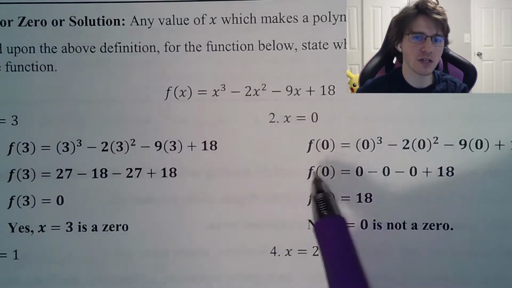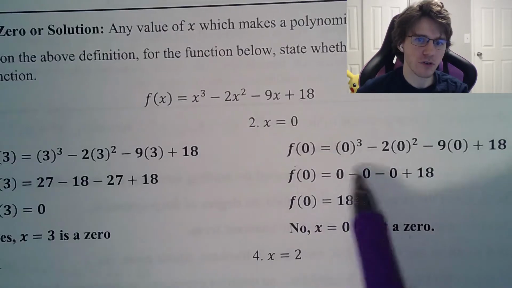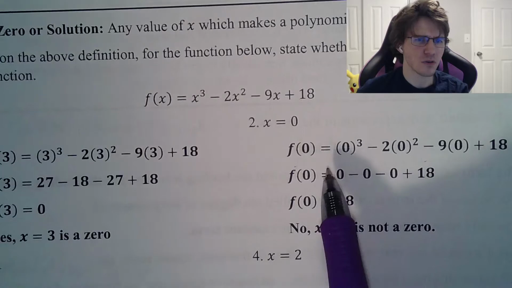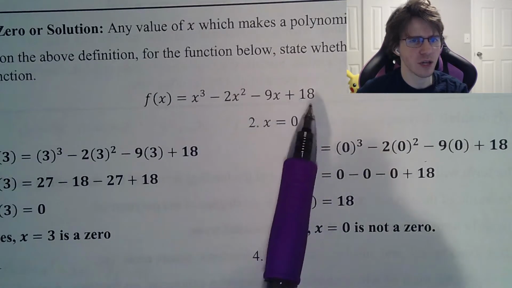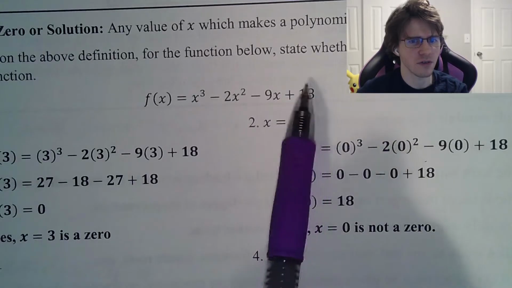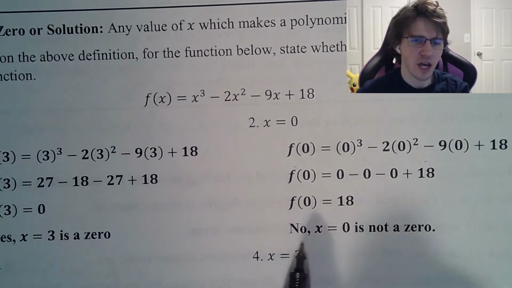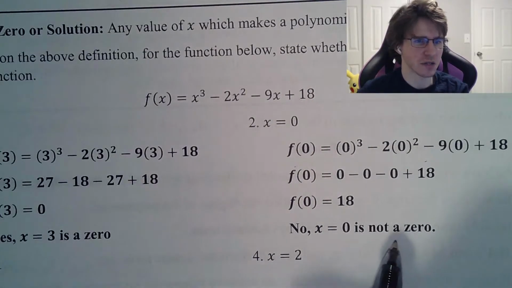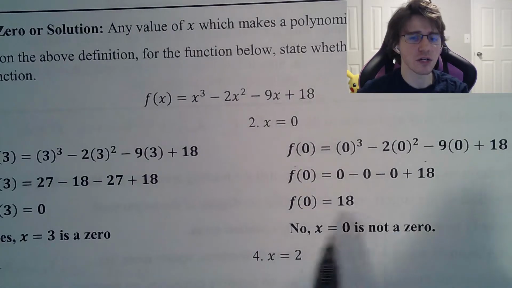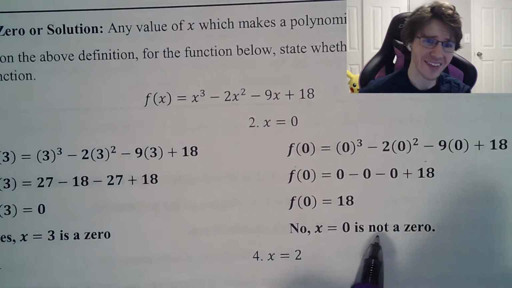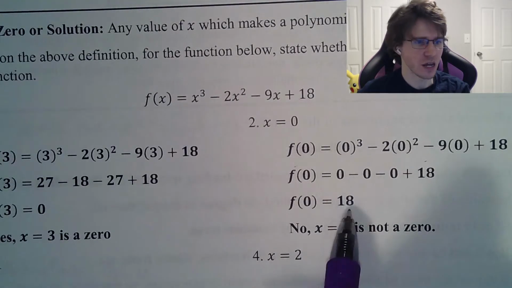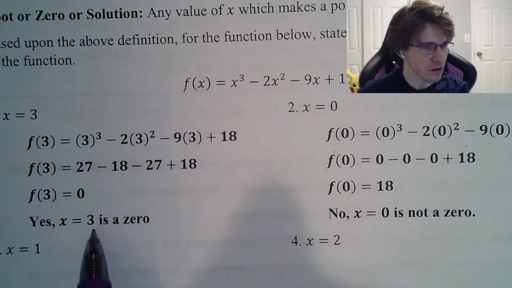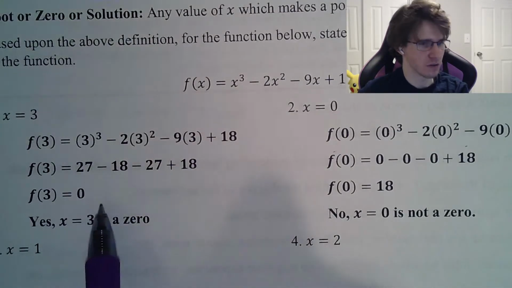Over here, if I plugged in 0, I would get 0 cubed minus 2 is 0. But by the way, just a cute little note here on these polynomials, because all of these would be 0 right away. We can actually just jump and know that 18 is the answer right away. Anyways, no, x equals 0 is not a 0. This is confusing to hear. 0 is not a 0. What? X equals 0 is not a 0 because if I plug in 0, I don't end up at 0. But 3 is a 0 because if I plug in 3, I do get 0.